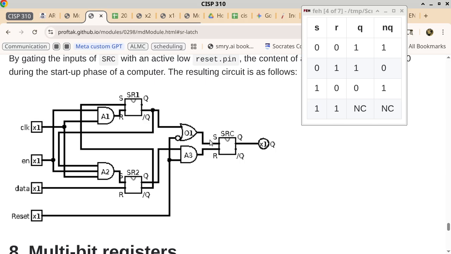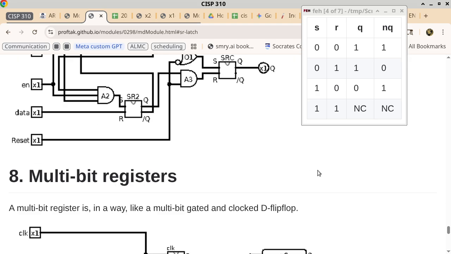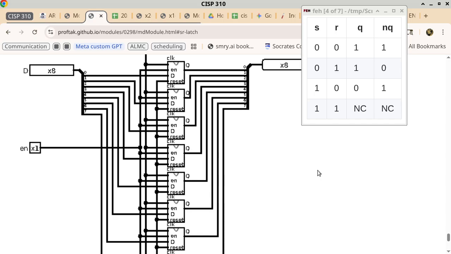This is called a level and clock sensitive and resettable D flip-flop, which is only useful to store one single bit. You might go, one single bit does not sound very useful to me. That is correct. So we can have a bunch of them.